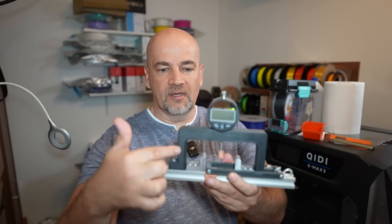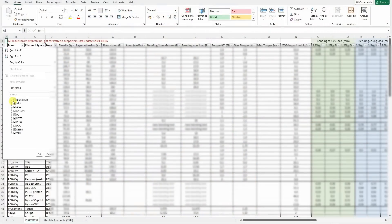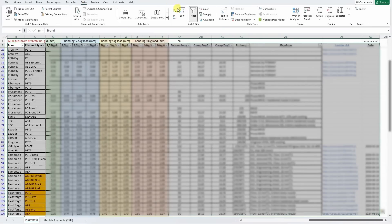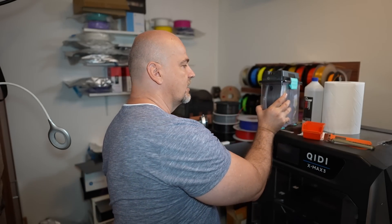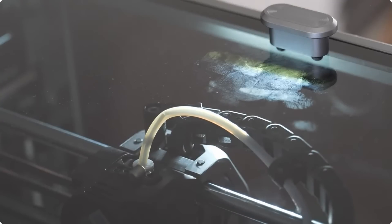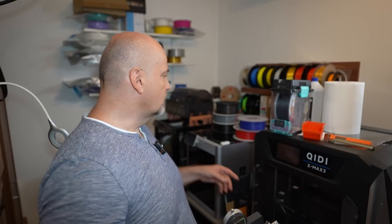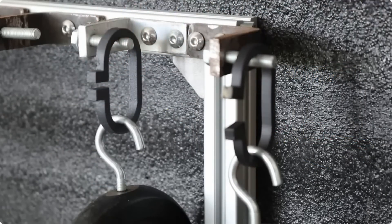A small gift for those still watching: let's say you have a project that needs a material which resists bending the best. I recently had to print a holder for a dial indicator and needed it to be as stiff as possible — PETG was not strong enough. I checked my Patreon summary table and sorted from strongest to weakest for the bending test. I found the strongest material is the xPOLYMER PC-CF — polycarbonate reinforced with carbon fibers. It's very brittle — the filament breaks if you bend it, so it's not printable on every printer. I was able to print it on the X1 Carbon Bambu printer, and in the creep test it shows almost no deformation after 5 or 6 days.